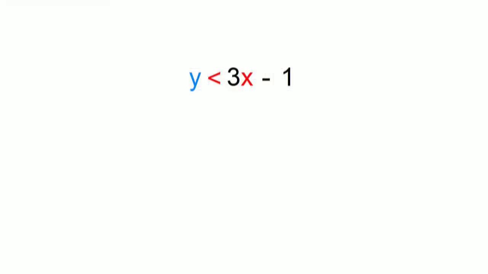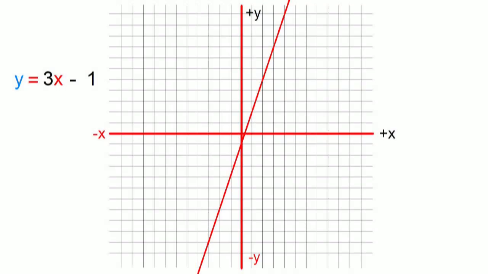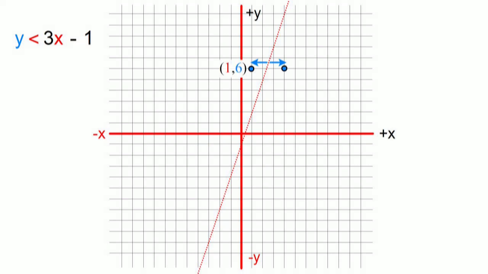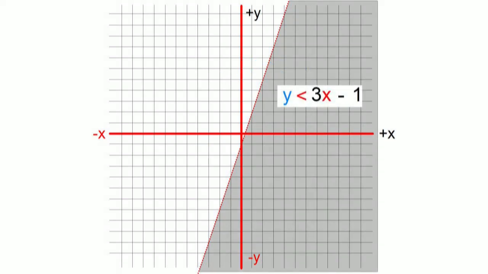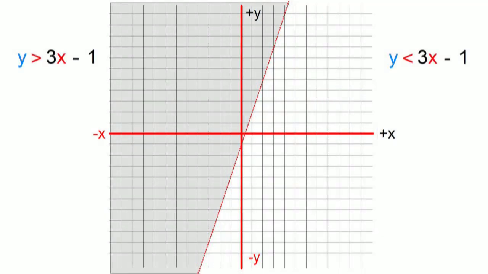Okay, so what did I have to do to find all of the solutions for the inequality? The y value has to always be less than the corresponding x value times 3 minus 1. First, I had to graph the line of the equation y equals 3 times x minus 1. Then I had to pick points from either side of the line to see which one kept the inequality true. And finally, I could also write the inequality for the points that didn't work in our original problem simply by flipping the inequality symbol to the other direction.